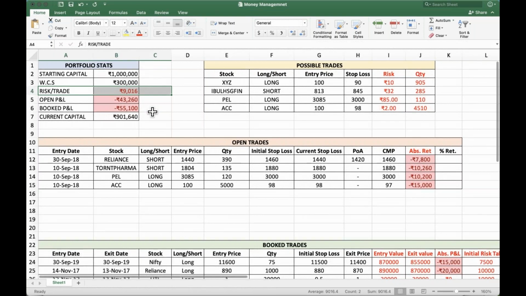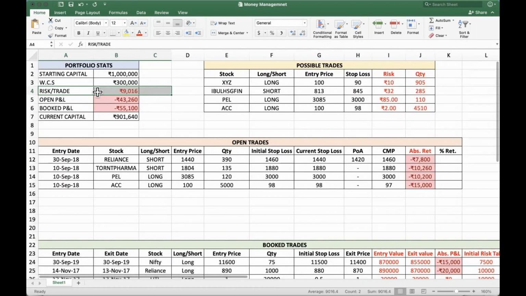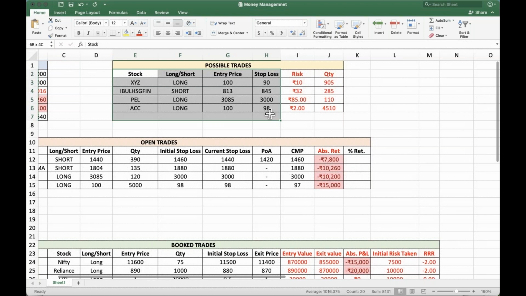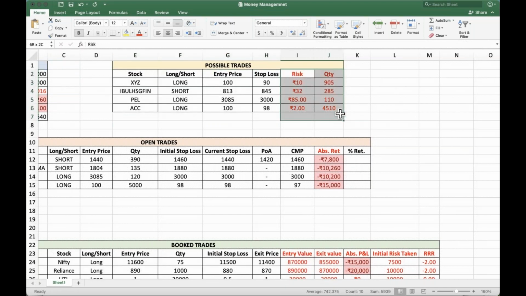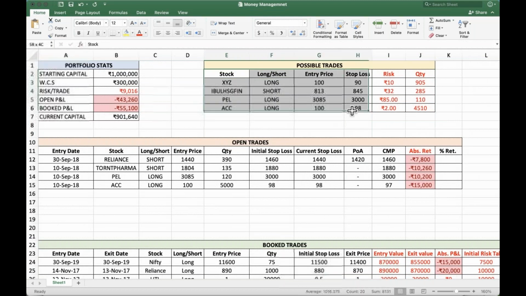So the objective of this Excel sheet, number 1, is to have a risk-oriented approach. Define the risk. Focus on the stocks that you're going to trade. Based on that, the system will derive the quantity. You don't have to derive the quantity every time you find a new stock. Let this decide for itself. You only decide it once, and only focus on the hunting. That's it.